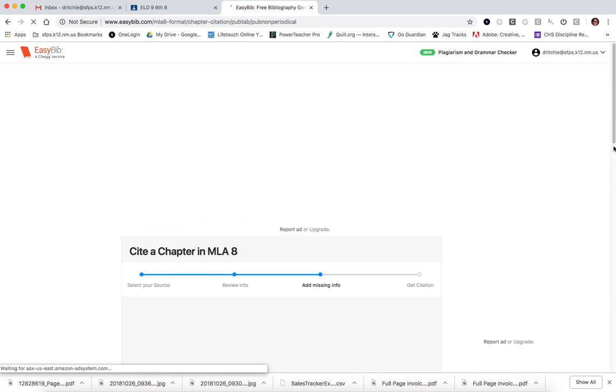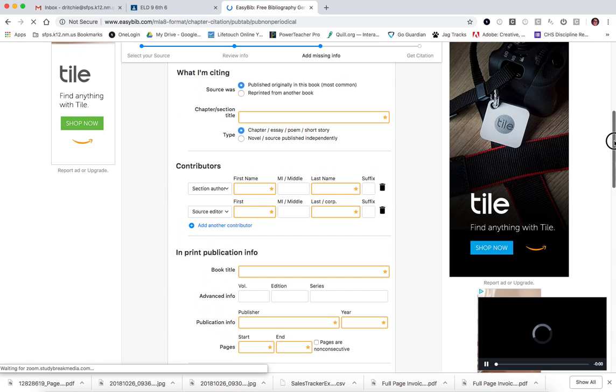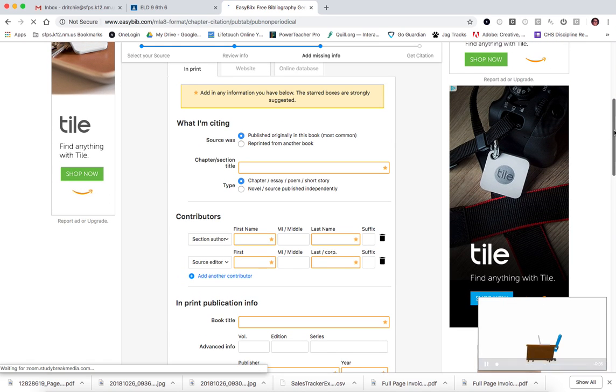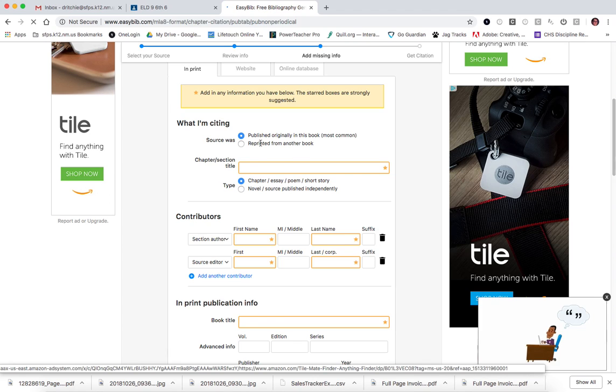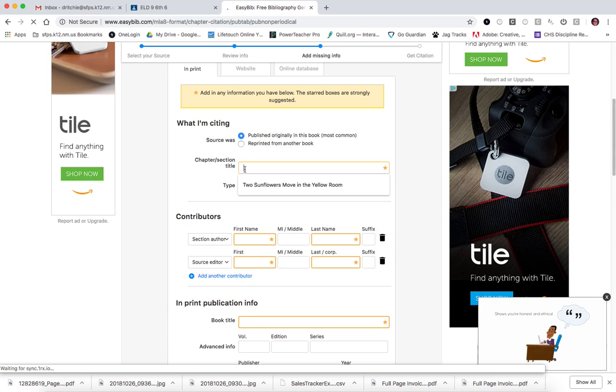Perfect. EasyBib will bring me to a new form, because it's going to publish this more closely to what I'm using. In this case, it was published originally in this book. The chapter or section title is Two Sunflowers Move in the Yellow Room.